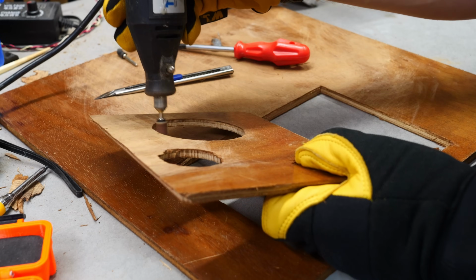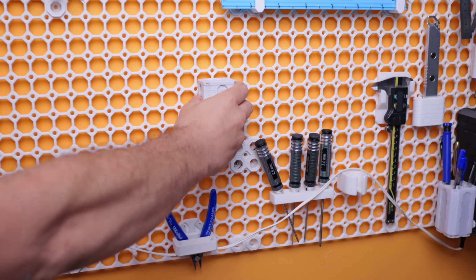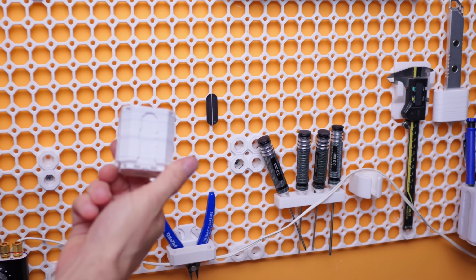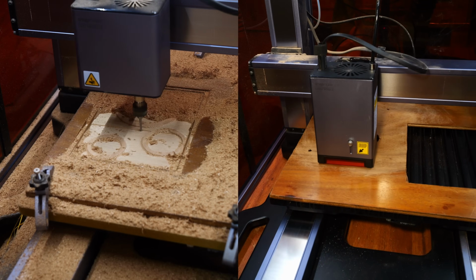Well, in this video, we're going to find out with a build unlike anything I've taken on before. A set of fully custom Bluetooth speakers that combine a very much 3D printing native ecosystem, Multiboard, with a handful of mediums and processes that are completely new to me, and probably to most of you. So, let's get after it.